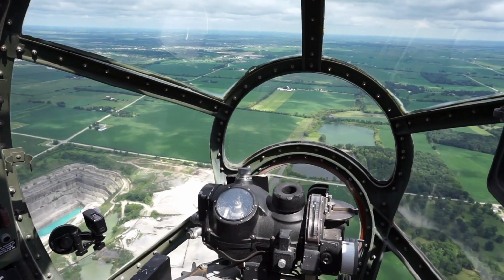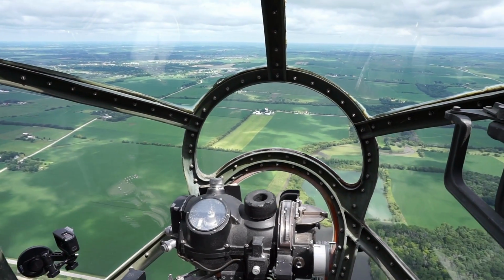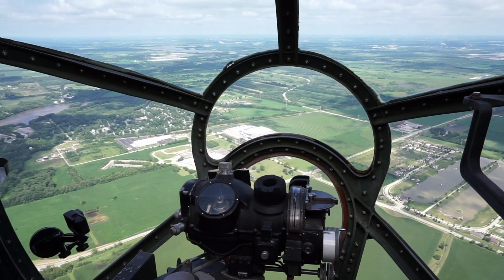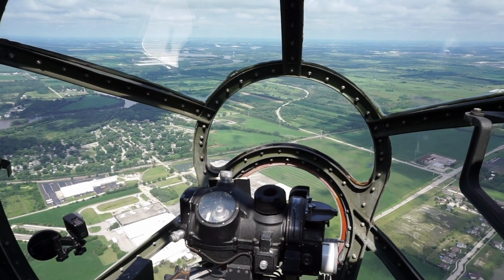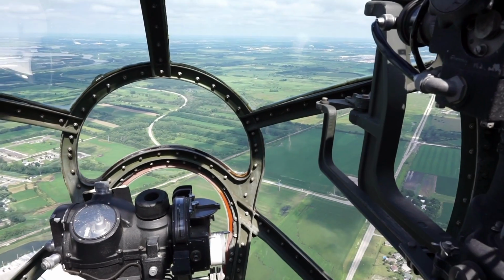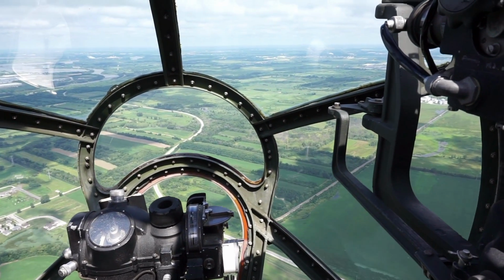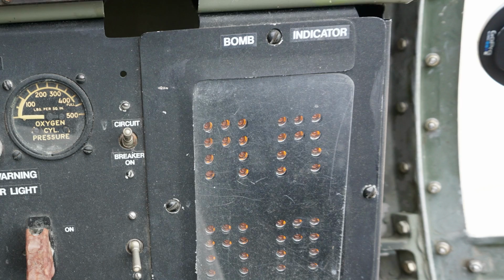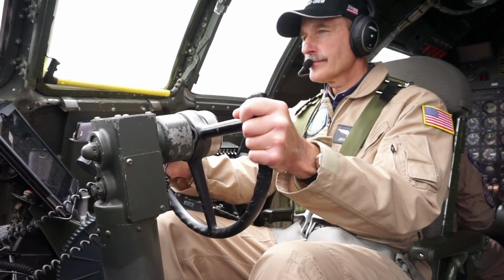I was surprised at how smoothly the B-29 flies, with absolutely zero vibration from the big Wright 18-cylinder R3350 radial engines. During the flight, the nose's many window panes flooded the compartment with light, and it felt a bit like flying in an isolated bubble, except for the overt reminders of the nature of this airplane, from the gun sight on the right side and the Norden bomb sight pinned in place in the center. An indicator shows the status of the up to 20,000 pounds of bombs that the B-29 could carry. Skiles flew most of the flight.